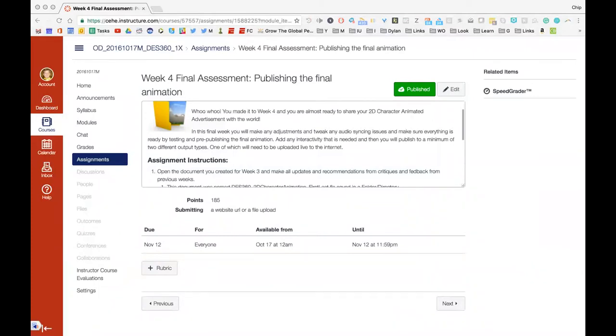The SVG file format is also an open standard, as is the OAM. The SVG file format stands for Scalable Vector Graphics. The value of the SVG format is it's good for two-dimensional graphics, and it does have support for interactivity and animation.